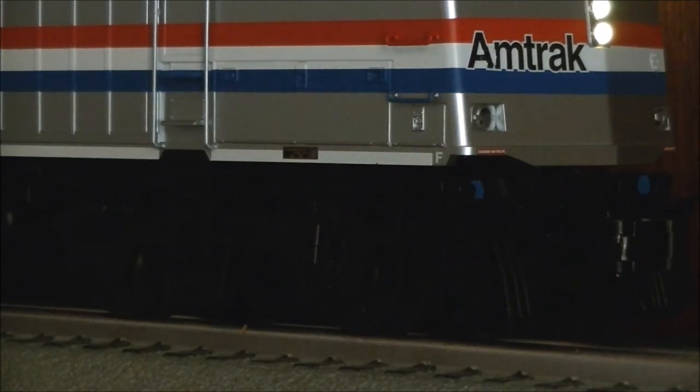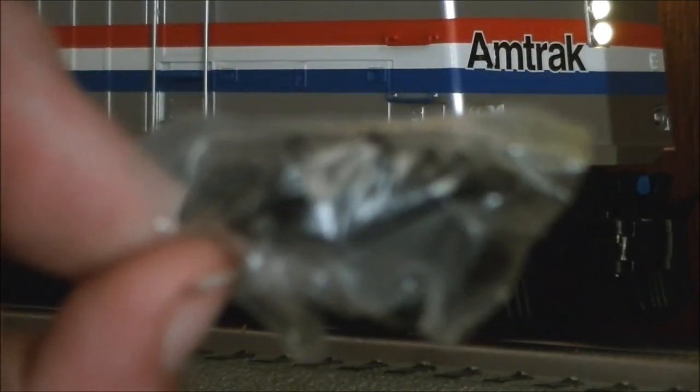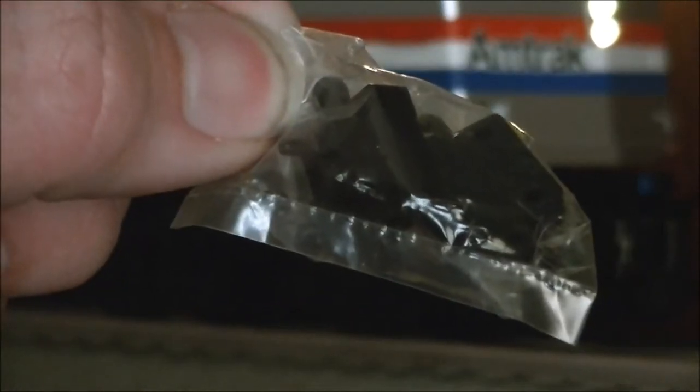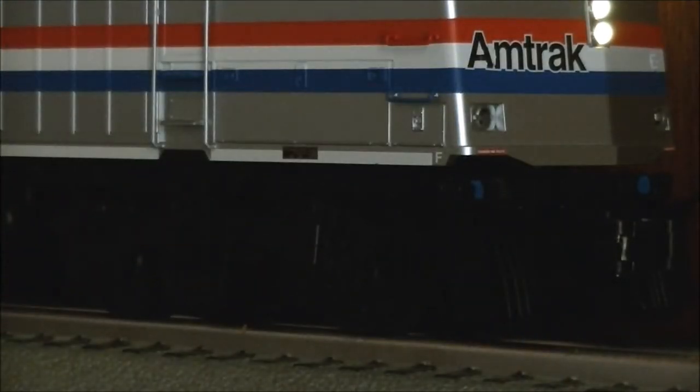Also, Lionel makes this very easy to convert to two-rail O-scale if you decide to do that. Included in the packaging with the engine, you will get this packet, which contains two mounting pads for KD scale couplers. What you can do with this is remove the O-gauge coupler and replace it with these mounting pads and a KD scale coupler of your choice if you decide to do that.